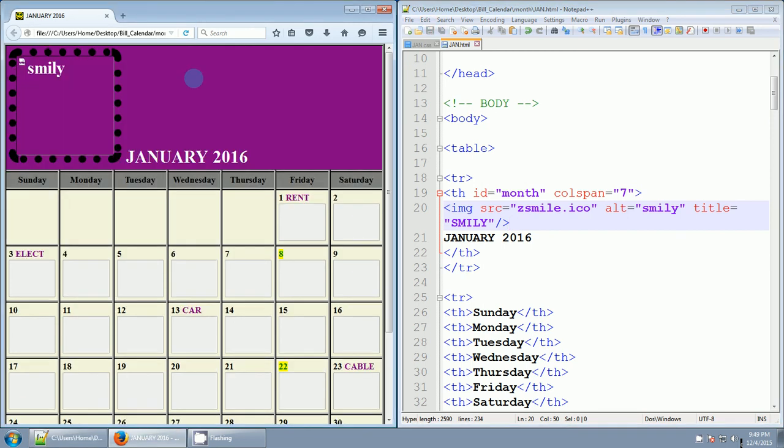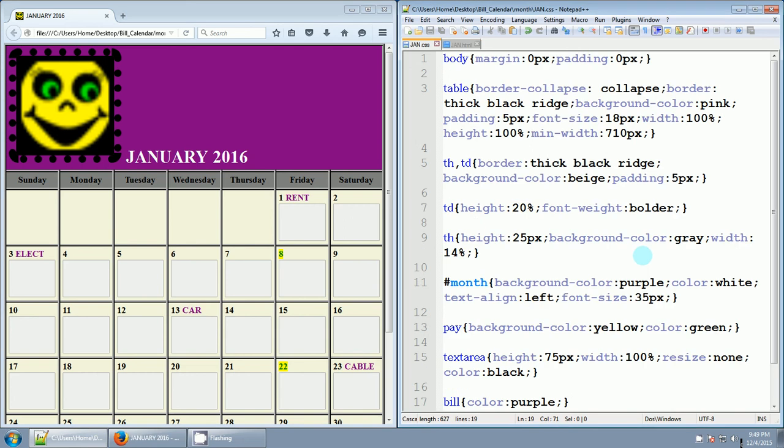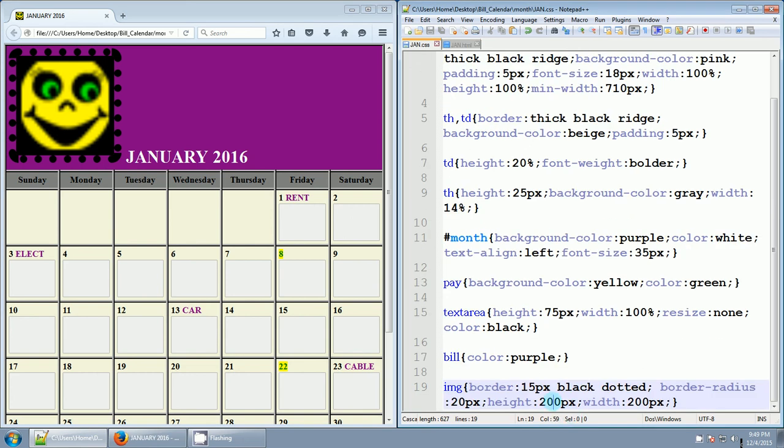Okay. See, it's broken, lowercase smiley, and when I just barely go over where the picture should be, there's the tooltip that says smiley. Just pops up and goes away. All right. Let me fix the name of my image, and let me go back to the height and width of 20 pixels for that image tag.